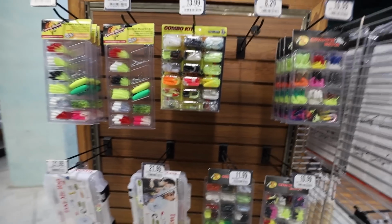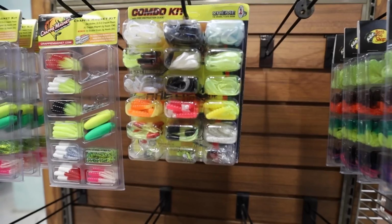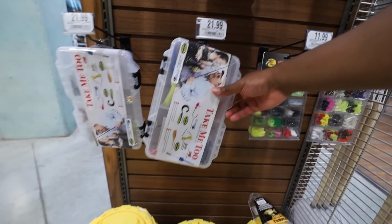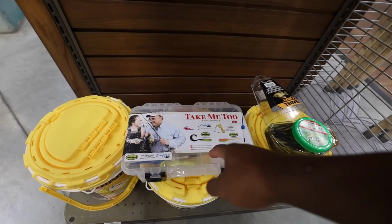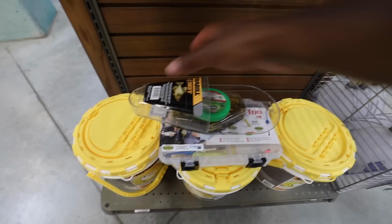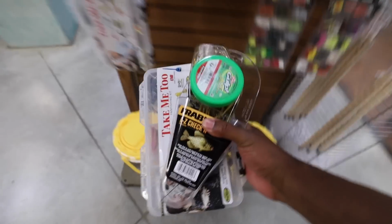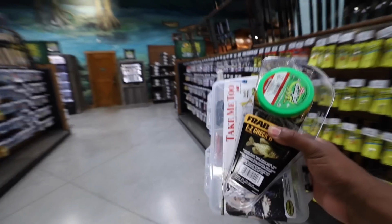All right, and our kit selection is pretty small. This one is the only one that comes with any, this one right here is the only other one that comes with hooks. I kind of like this one right here. I think I'm gonna go with this. This is the one we looked at when we first came in. It comes with a few different packs of baits, heads, a stringer, so we don't even have to take a stringer with us. And then we also have the board. So I think that'll be perfect for tomorrow, as long as we don't lose all of our jig heads, which probably will happen. All of our crappie stuff for tomorrow. Now all we have to do is go check out and go catch some good old crappie.